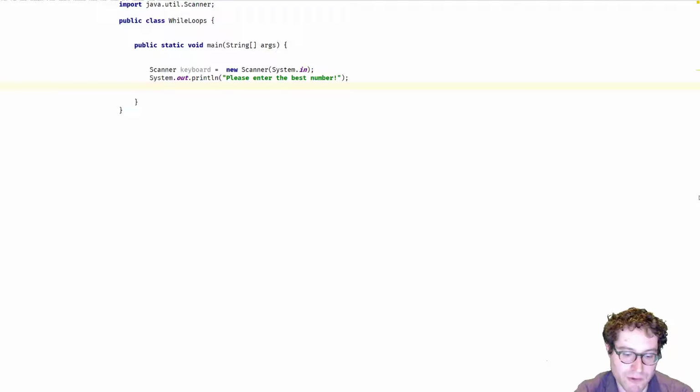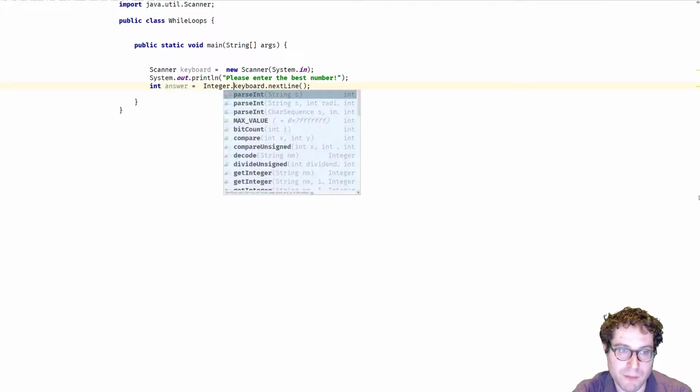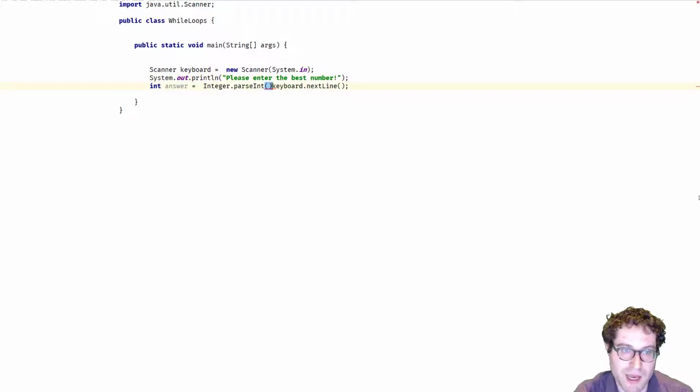right? And now we'll type int answer is equal to keyboard, and like I said, I don't like to do nextInt, I like to do nextLine. And then we'll do Integer.parseInt to take that entire line and extract the integer from it.